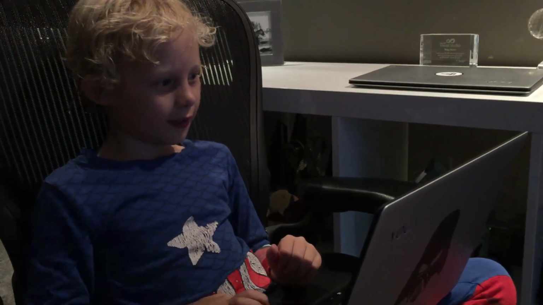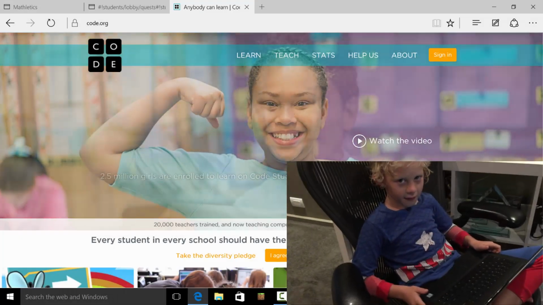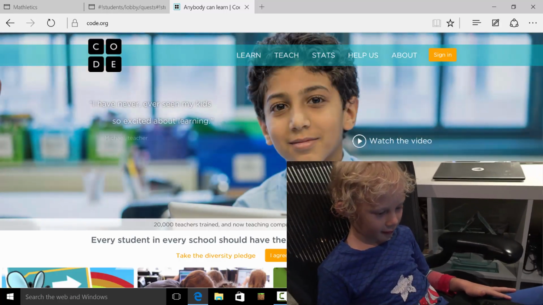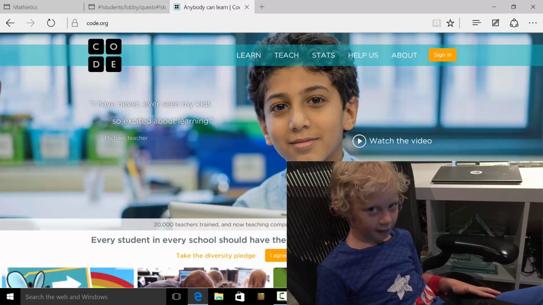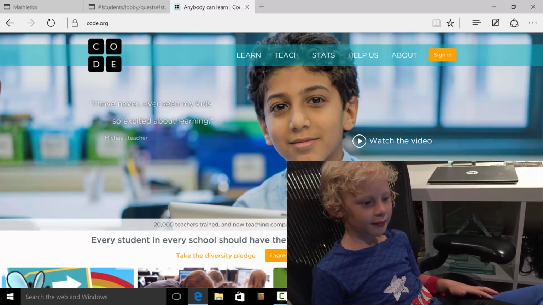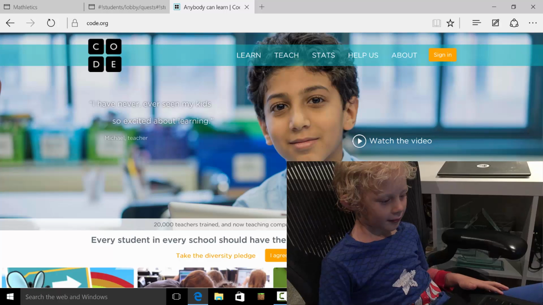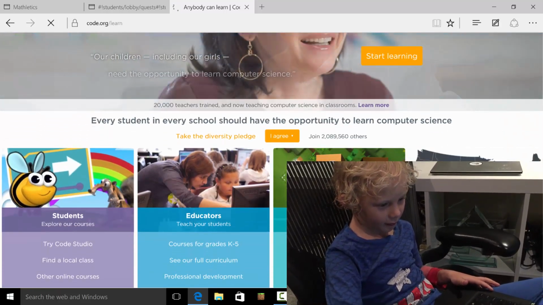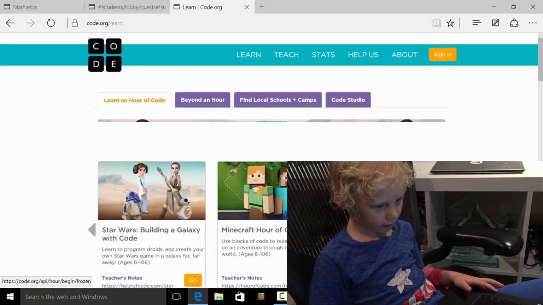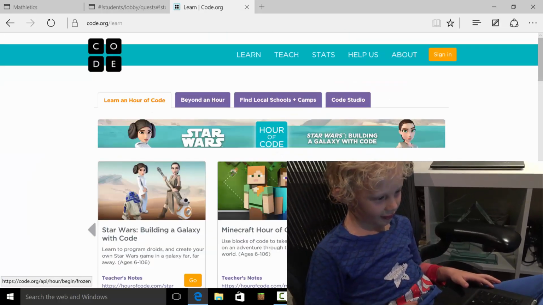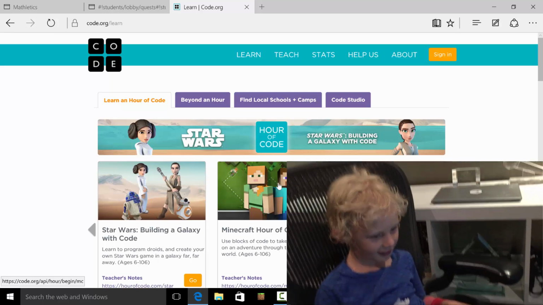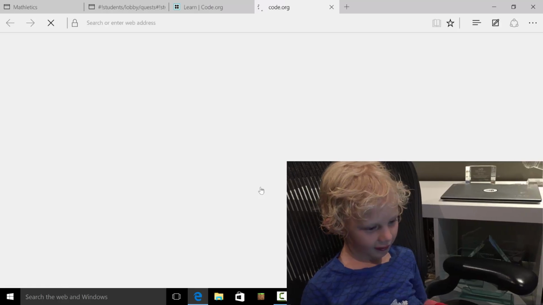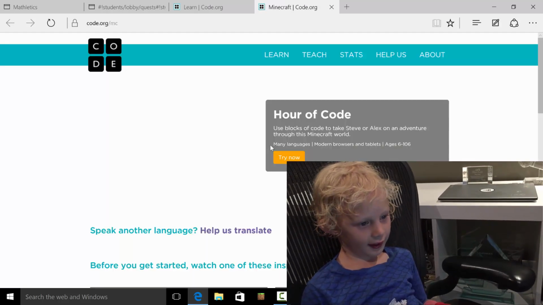Okay, so 1 minute. All right, so we're going to do some coding now? Yep. Okay, so we're recording your screen so we can see what you do on the screen as well as my phone recording it. So why don't you go and choose some coding that you'd like to do? Do you want to go down the screen a little bit? Okay, so which one's that? Minecraft. You like Minecraft? Minecraft's pretty cool. Okay, so why don't you open up the Minecraft one? And we'll do some of the others later when you get a little bit better as well.